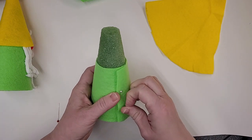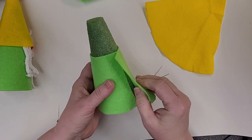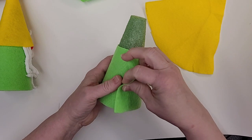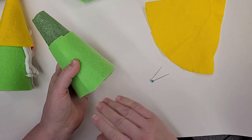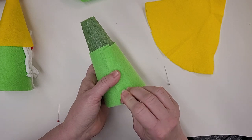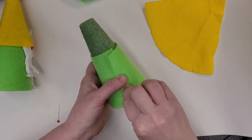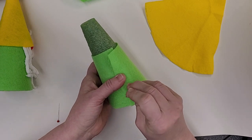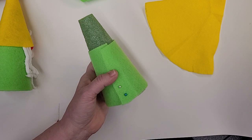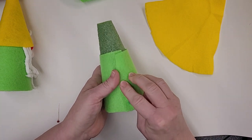Okay, so once you've got your pieces cut out, you're going to wrap the bottom one around, making sure to line up the bottom edge, and you're going to put 3 of your pins in here, spaced about 1/2 inch to 1 inch apart. Like that.